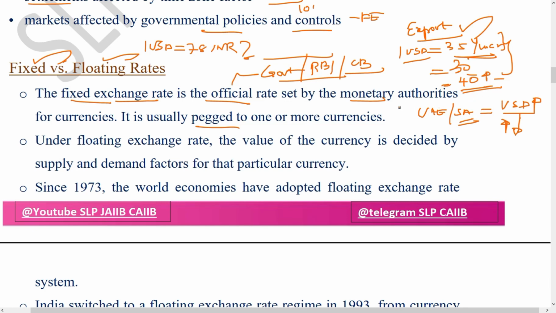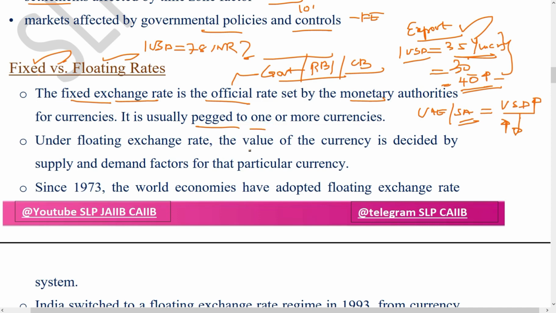This is the system of fixed exchange rate. You can follow the Chinese fixed exchange rate mechanism, where you are artificially fixing your currency without pegging to any currency. But like UAE, you are pegging, linking your currency to one specific currency. Based on that specific currency's movements, your currency also will move up and down.